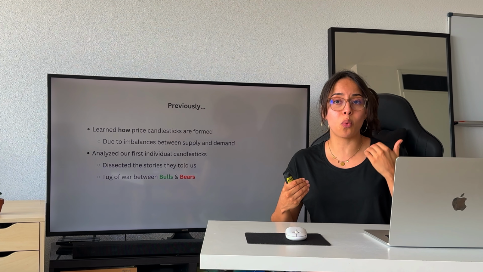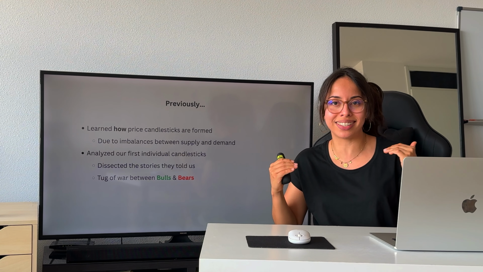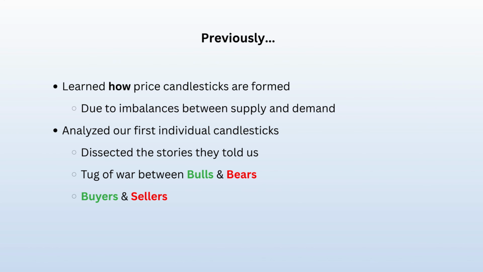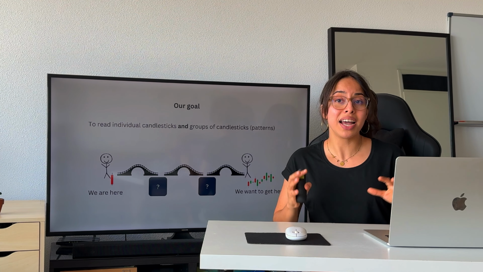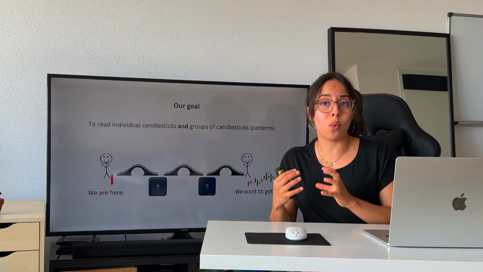The bulls being the ones that are bringing the price up, and the bears being the ones that are driving the price down. You can also see it as the constant war or fight that is happening between the buyers versus the sellers. Now, our goal is not only to be able to read individual candlesticks properly, but also to read groups of candlesticks. And in order to reach that goal, I'm going to take you through a journey, taking us from where we are right now to where we want to get.